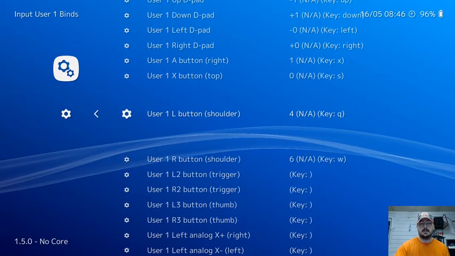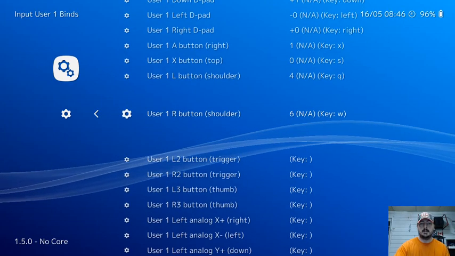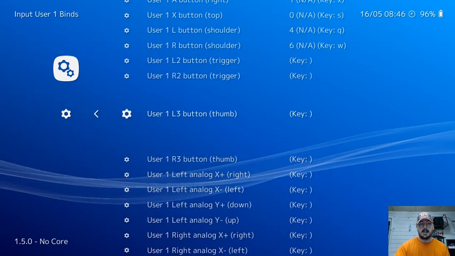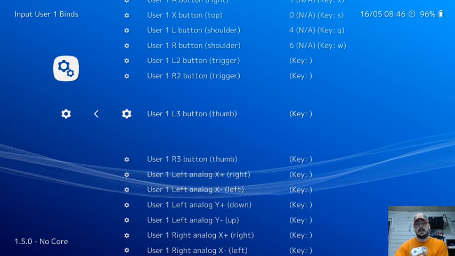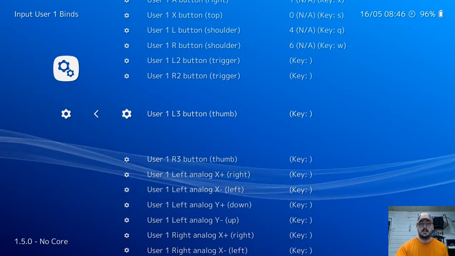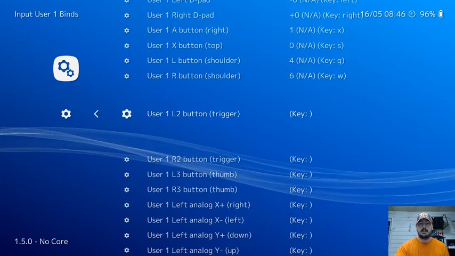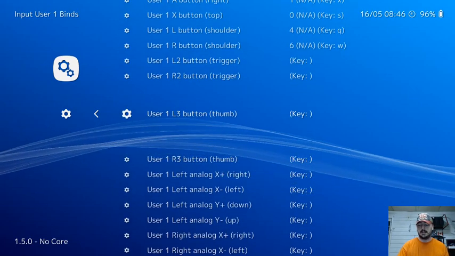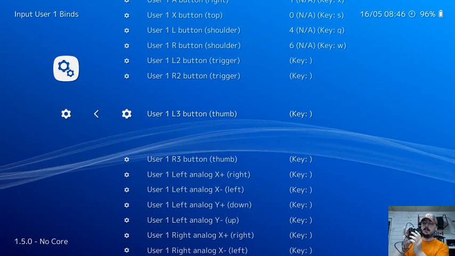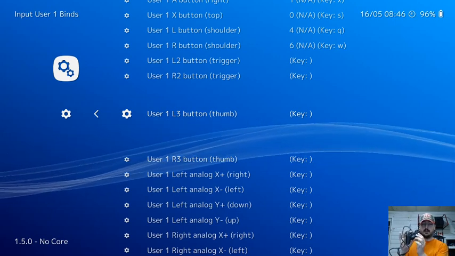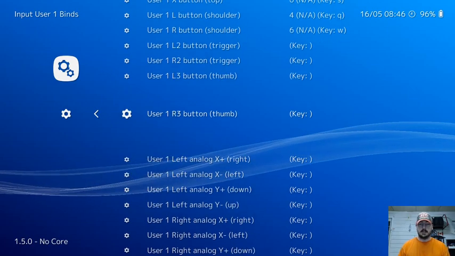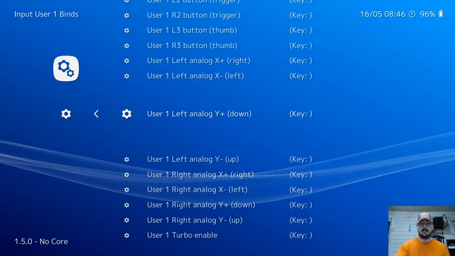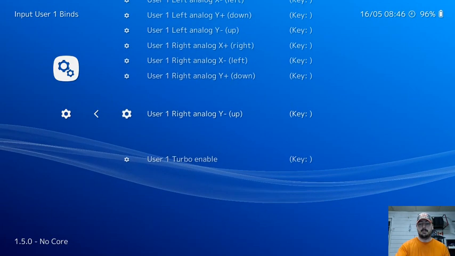These will be like in Super Nintendo your L and R button, and then these are just extra buttons. And then I don't have thumbsticks. I'm using a SNES USB controller. I don't have these configured, but if you do, when it says press the L3 button, that means click in your analog stick like a button, just press down, and same with your R3, and then just follow the prompts to do your analog sticks, right, left, down, up, right, left, down, up.